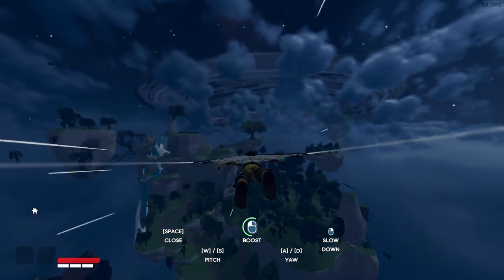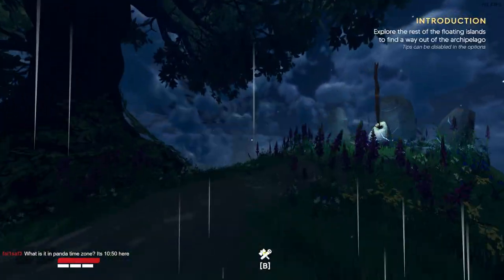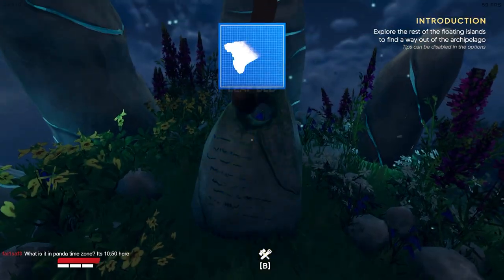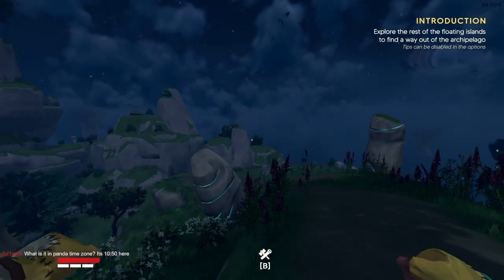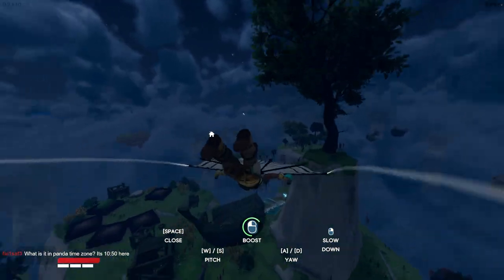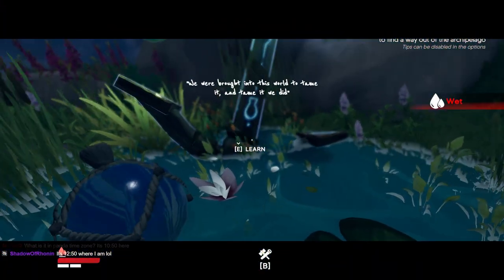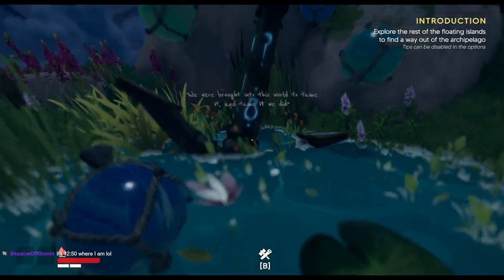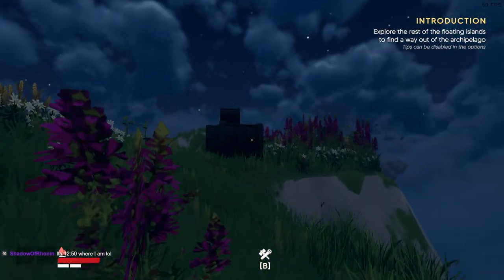But apparently with this game, you can also build your own, not ship, but some sort of spacecraft kind of deal. Leaf bed. Okay, so every island does have different recipes for you to find. Whoa, what the heck? We were brought into this world to tame it, and then tame it we did. The rudder. Yeah, the rudder's for the aircraft thingy we're building.